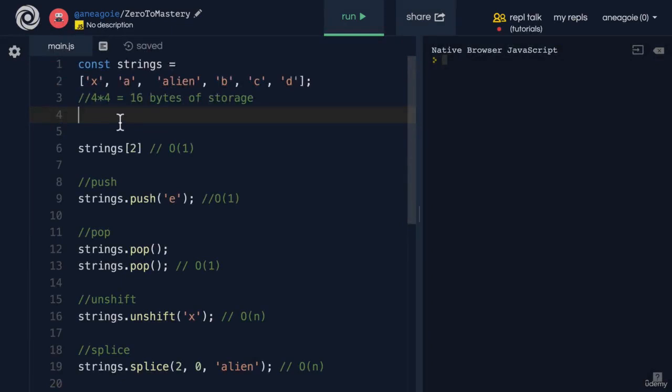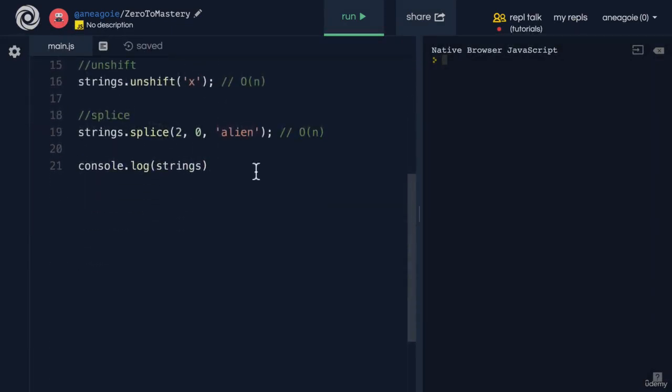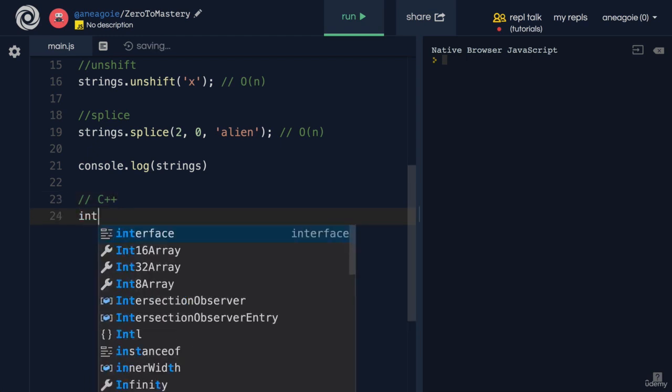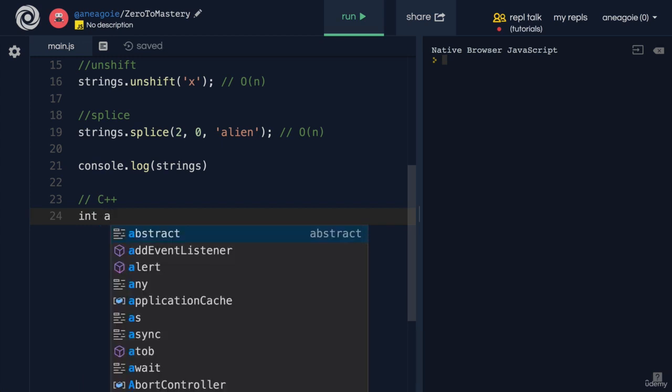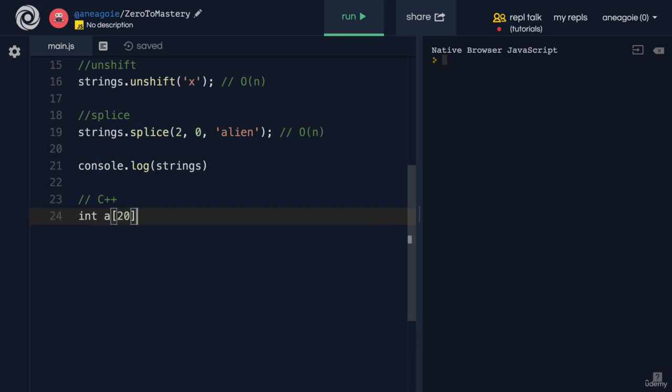You see, in languages like C++, let me scroll down over here. In C++, which has static arrays, to create an array, you do something like this. You would say int a[20].